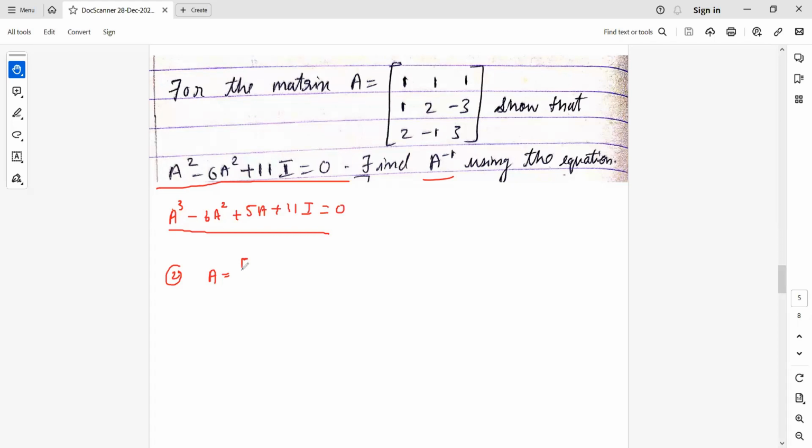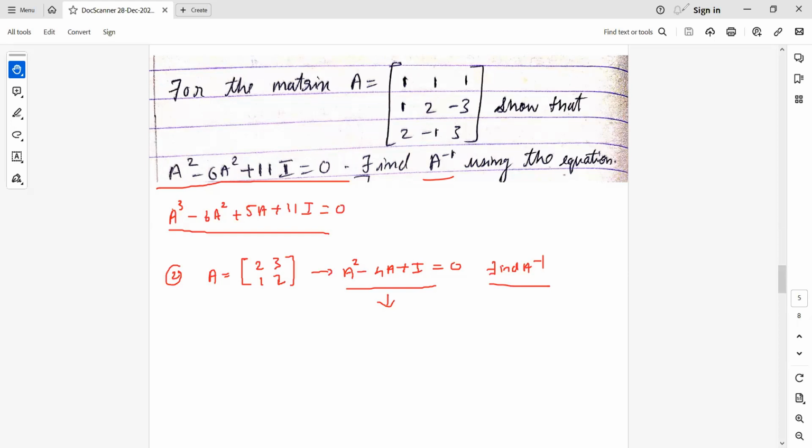So A is equal to [2 3; 1 2]. A 2 cross 2 matrix is given, and they are saying it satisfies A square minus 4A plus I equal to 0. So using this equation, we need to calculate A inverse. Find A inverse. You need to apply the same procedure here and solve it. So this example, you all solve it for homework. This is a 4-mark question on determinants. If any doubts are there, in the next class, we will discuss on A inverse.